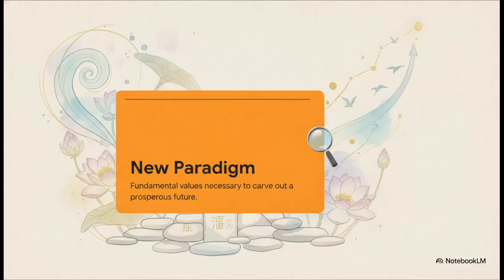You know how paradigm gets thrown around a lot as an empty buzzword? Well, the Japanese text here explicitly defines it. It's laid out as a set of fundamental, bedrock values that are absolutely meant to actively shape and carve out a successful future. The text sets up this premise that the old ways of thinking just aren't cutting it anymore for true prosperity. Basically, a complete ideological reset is required for the reader to move forward.